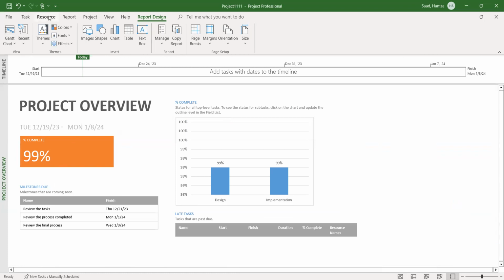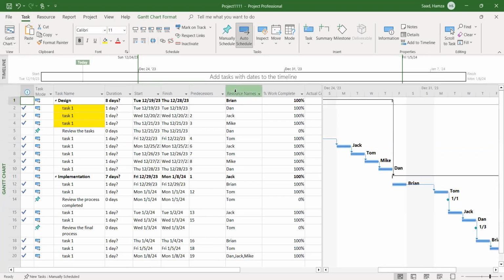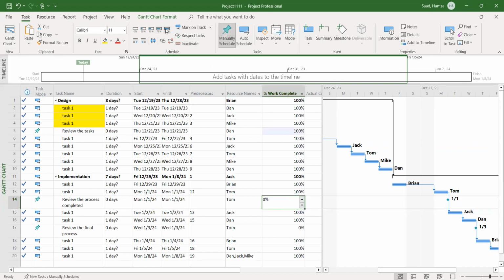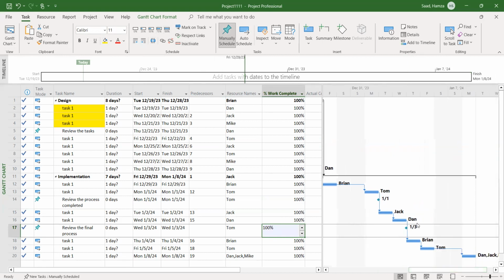When I go back to the tasks again, when I hit Gantt chart, then here I'm going to see all the processes completely done. Now everything is going to happen correctly. Now this means the process is going to keep going.